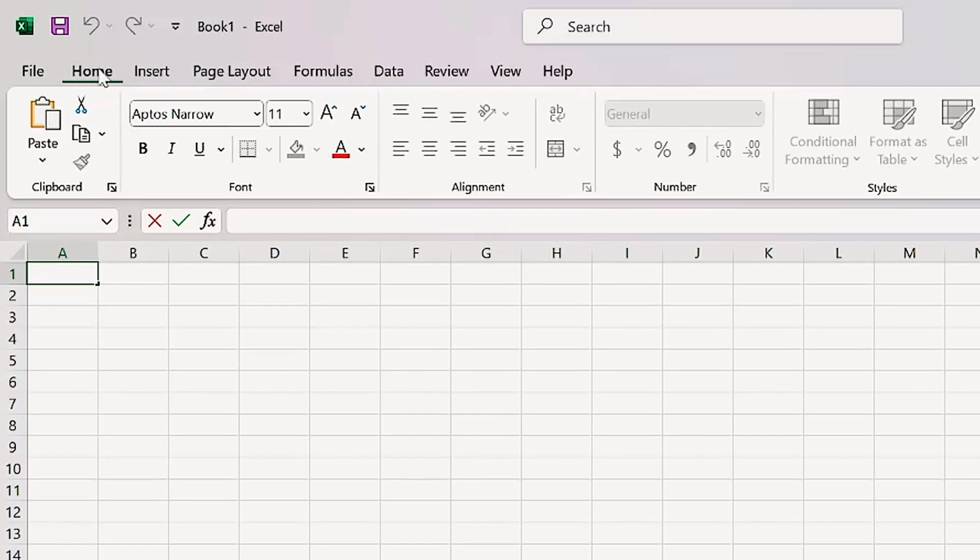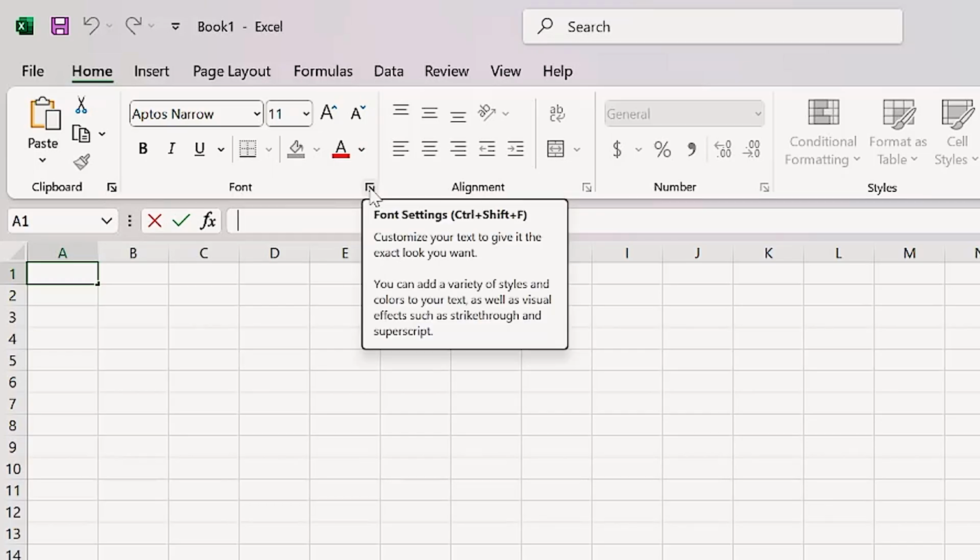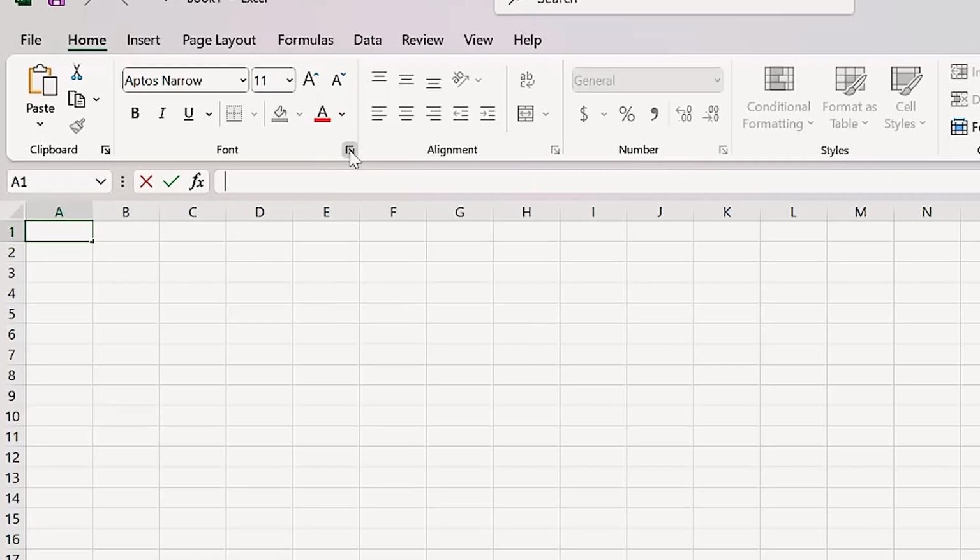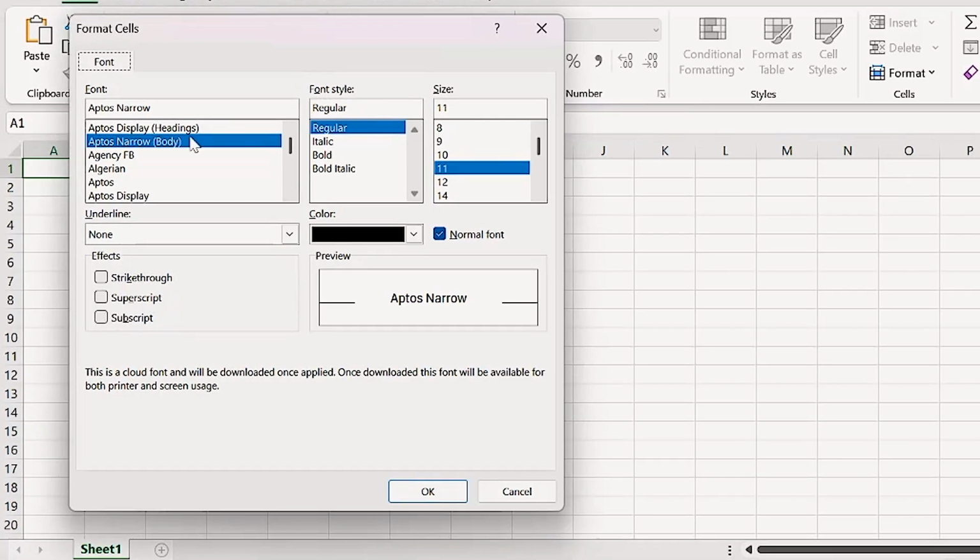Whenever I click on the home tab, you'll be able to see that the ribbons are subdivided into groups, and you can see clipboard, font, alignment, and so forth. And some of the ribbons don't fit in the group provided, and therefore you have this dialog launch box, this button here. When you click it, you'll be able to see more options.